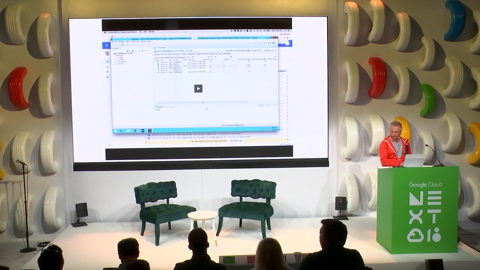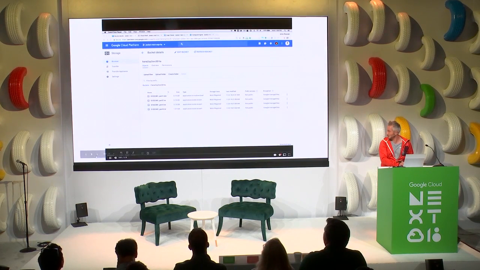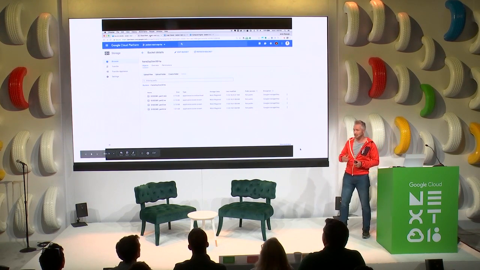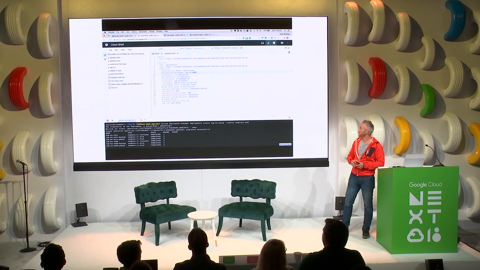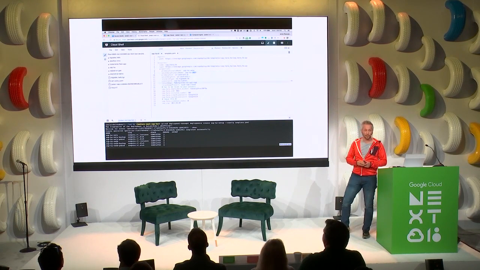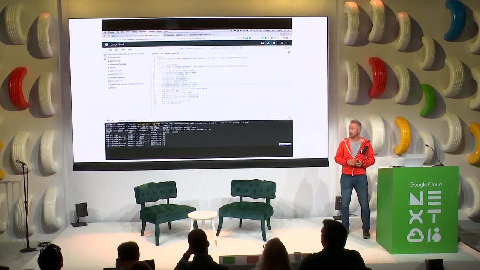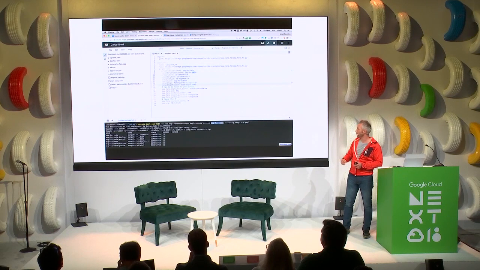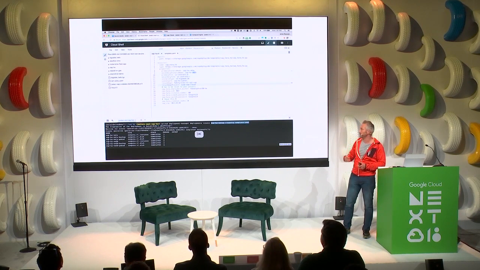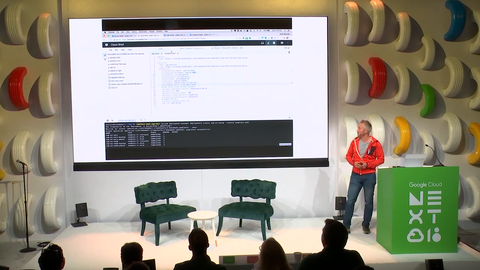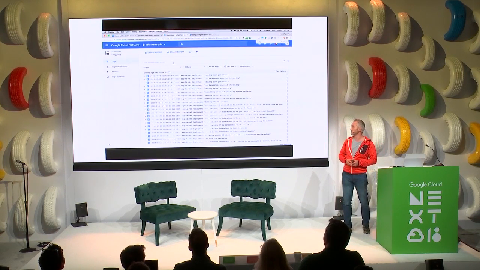So now, let me start the demo. As you can see on the first screen, this is the bucket where you normally store the HANA files. So you have a GCS bucket, which you will reference in the Deployment Manager template. This describes the high availability setup. And further down, you can see the command which executes this setup. You can also see the sample output of a working installation.